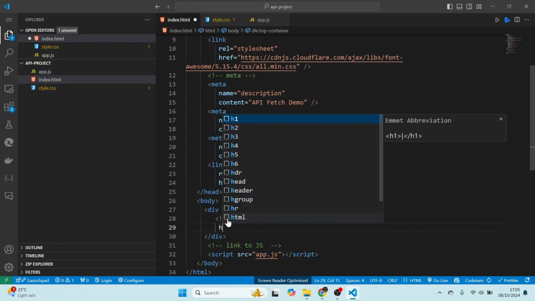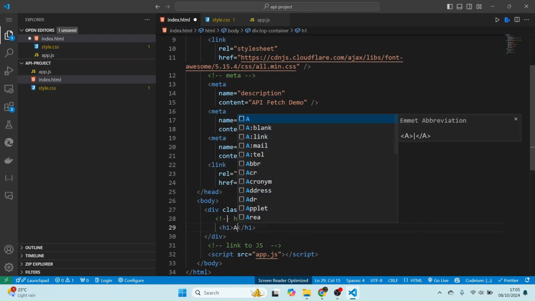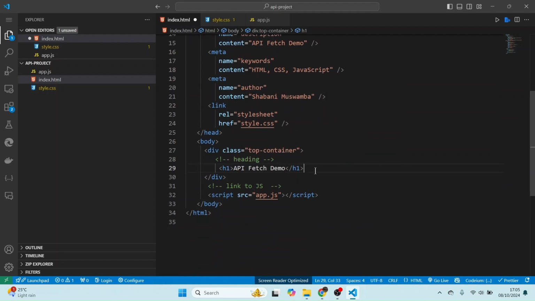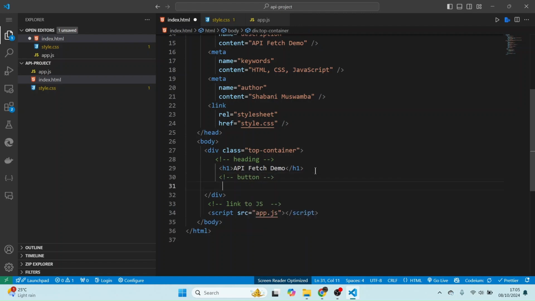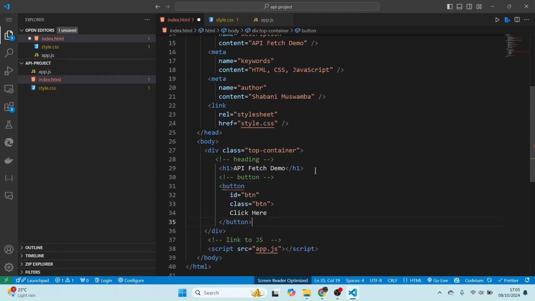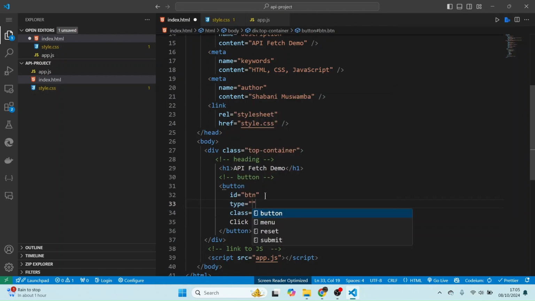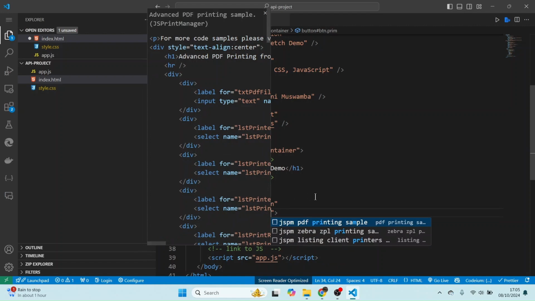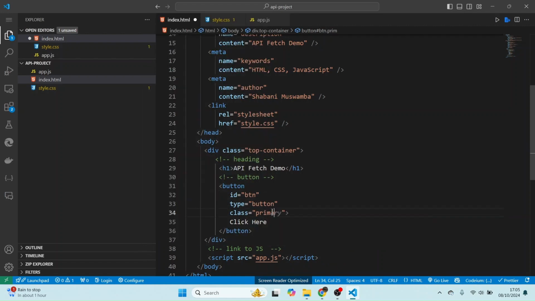That's going to be an h1, called API Fetch Demo Project, and we need a button, which in this case is just going to be button, but we don't give that class. Type of button, and then class of primary. I'm just going to set the class to primary button. All right.